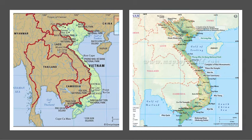But anyhow, just look to the left, along the western side of Vietnam on the map, and that's where the Ho Chi Minh Trail was. It was basically just hugging the border on the Laotian and Cambodian side of the border. Now, there were missions sent into Cambodia by President Nixon that found unbelievable amounts of supplies that were brought in by the North Vietnamese.